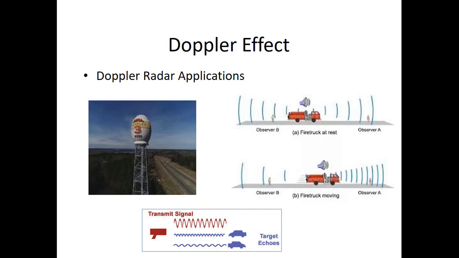Same thing happens with Doppler radar for weather. The Doppler tower sends out signals in all directions, and that signal hits the atmosphere, the clouds, let's say, and it sends back a signal to the tower. It sends out a signal at a certain frequency, and then that signal is sent back to the tower at a different frequency than it was sent out. If it comes back at a higher frequency, it knows that the storm is moving towards the tower. If it comes back at a lower frequency, it knows that the storm is moving away from the tower. So it can take that difference in the frequency, find the velocity of the storm, and make better predictions of when that storm is going to hit certain areas.